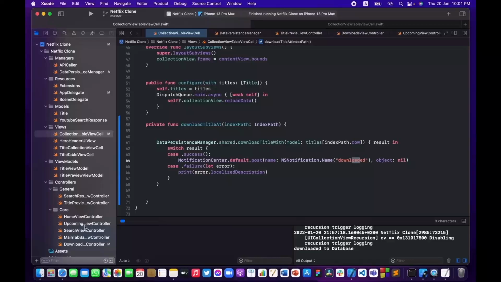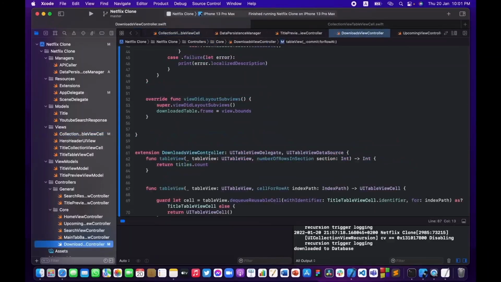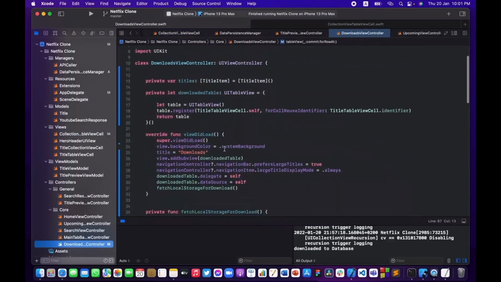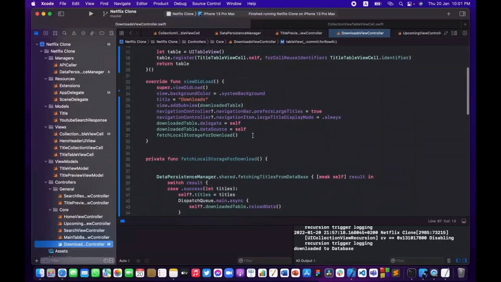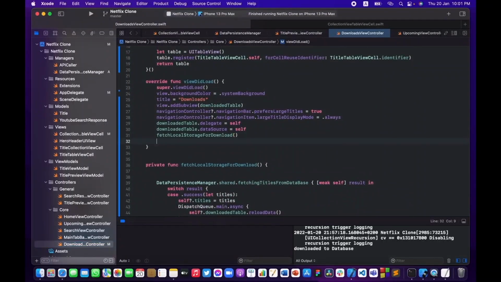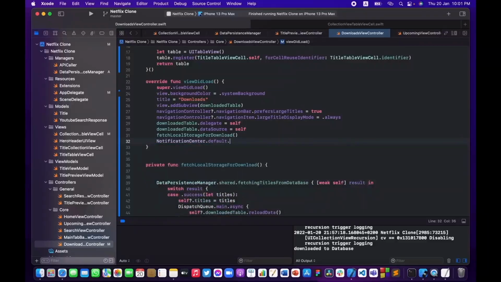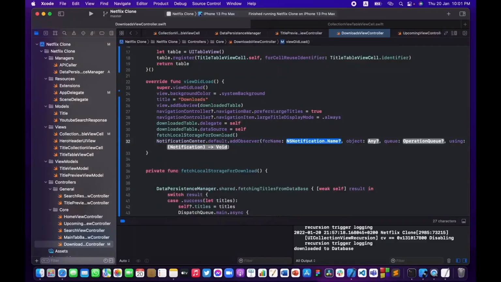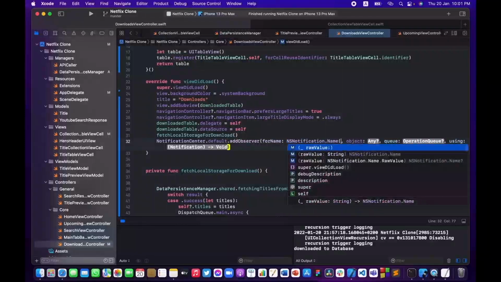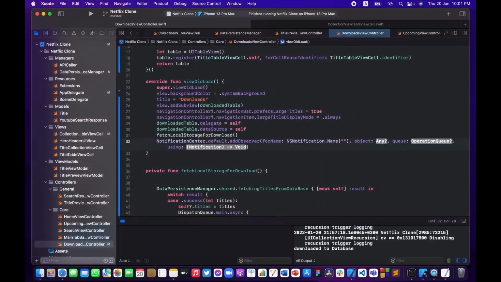All right, so over here inside the download view controller, I just need to listen for the changes that happen. So let me say NotificationCenter.default.addObserver, and for the observer, I'm going to listen for the same name of the notification that I posted, which is downloaded.